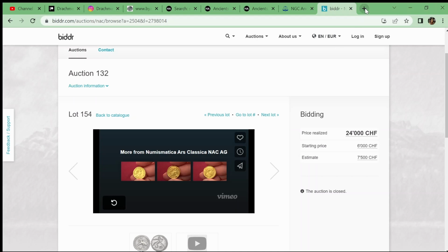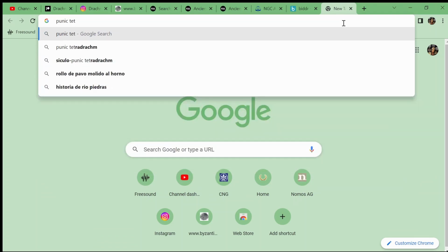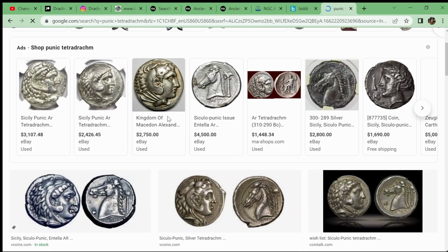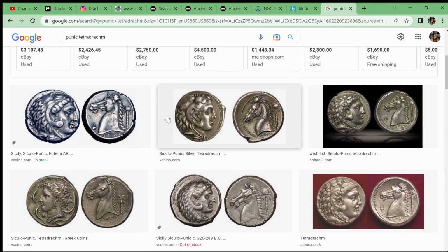Yeah, I agree absolutely. I think the other thing is you have to factor in how the grade has accumulated. So is it evenly worn? Is it just on the high points? Is there an area where it's flat? Like how has it been worn down? Because that can make a big difference on what the end result looks like.